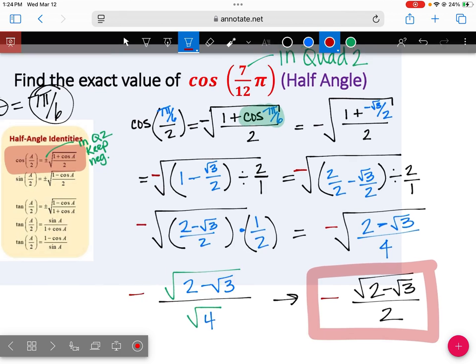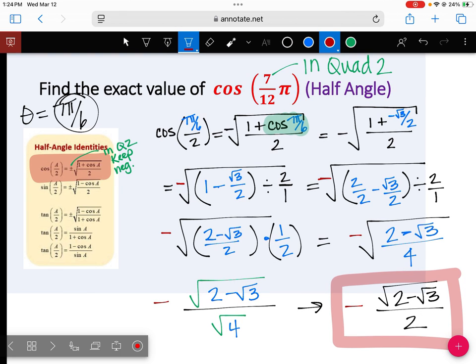Half angles, in my opinion, are the hardest as far as what we're working on in the back. Sum and difference is easy. Double angles, pretty simple. But the half angles, because we have a square root and a fraction, are a little tricky. So now you can do all of homework 12, and I would recommend you take it out and use it now. Use this time wisely to work on homework 12 and ask questions. We are going to practice more tomorrow, though.